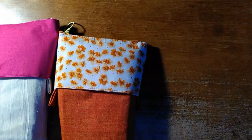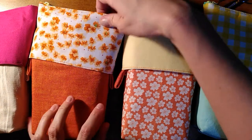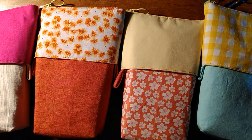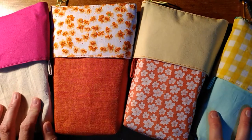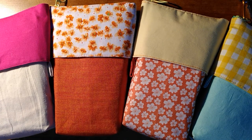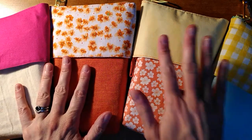Good job. There we go. And just like that, four slider pencil cases. And I am so very pleased. Why do I need four pencil cases when everything else fit in one before? Well, actually, everything else fit in two. One of these is replacing a different pencil case, but I thought, you know, in for a penny, in for a pound. So what have I got?